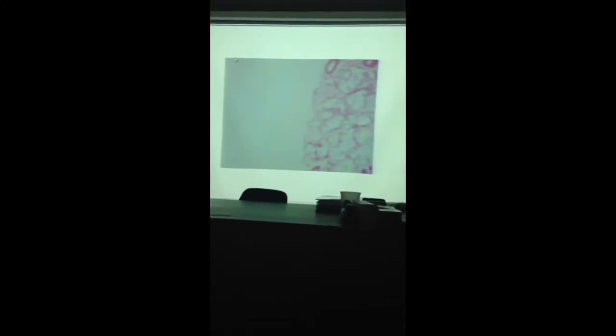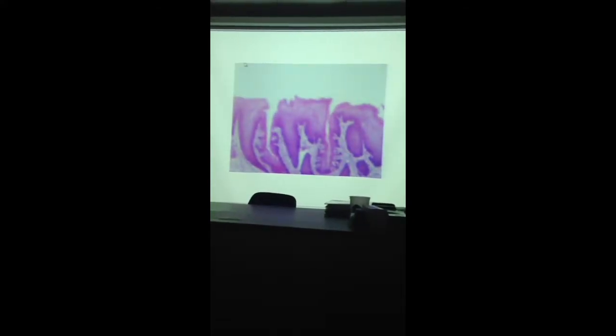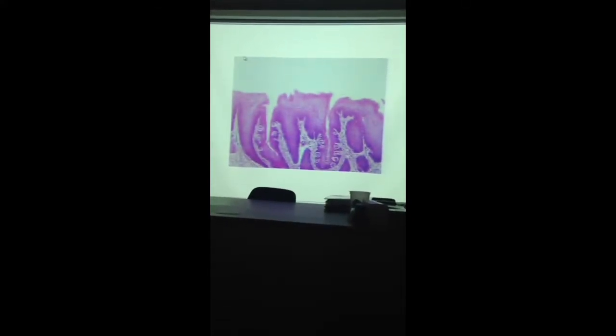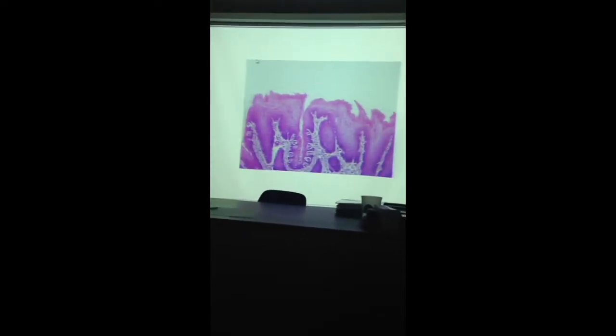This next slide is labeled lingual glands, and it shows again a section through the tongue, and you're going to see the same type of cells we saw before, serous cells and also some mucous cells. And here again we see the surface of the tongue. Again, it's non-keratinized stratified squamous, as we saw in the previous slide.